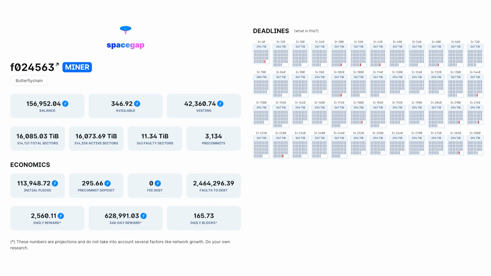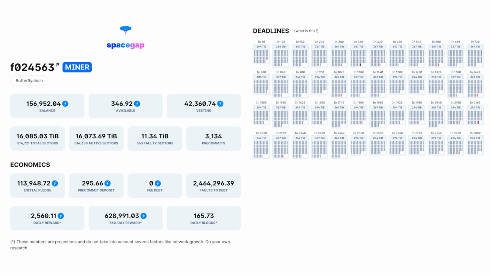Once you click on a miner, you can also see some part of their storage. What you see in deadlines is that every miner divides storage. The storage of a miner can be divided into 48 deadlines, meaning the miner will have to prove storage 48 times per day. And here you can see it visualized as 10 terabyte hard disks.